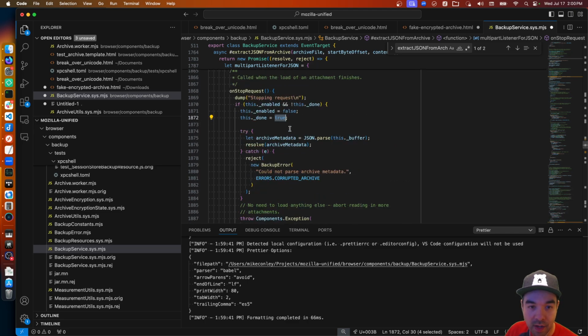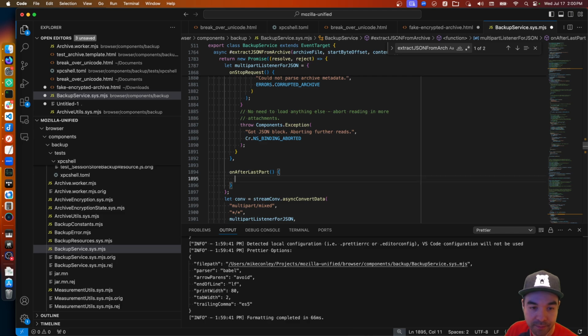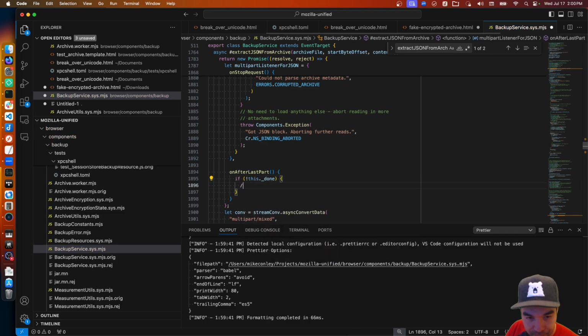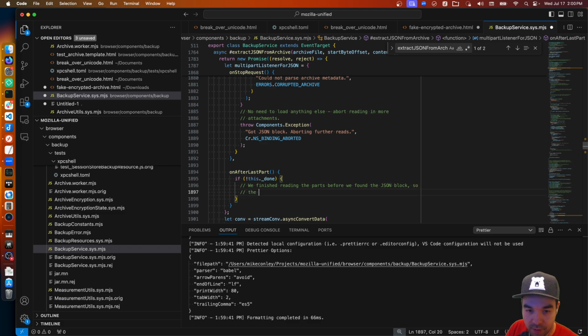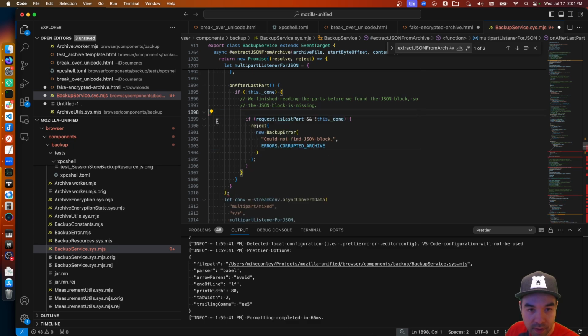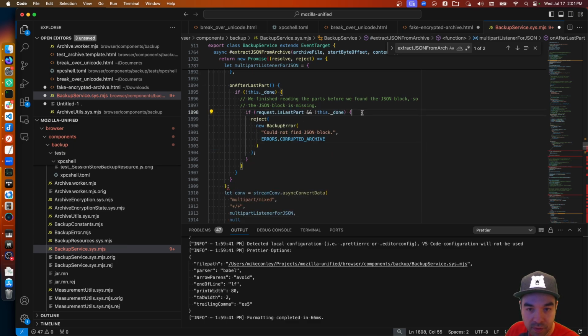So if we're not done by the time the last one goes, if not this.done, we finished reading the parts before we found the JSON block. So the JSON block is missing. We don't need this part. We'll just reject.